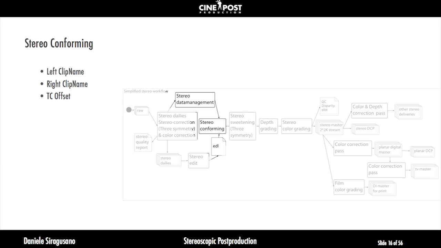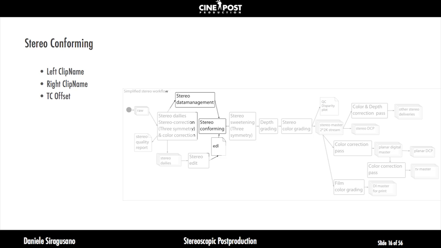You have to think about that in terms of metadata: if we render out the stereo dailies, we can only put in the metadata of one of both eyes, so the left clip name or the right clip name, but not both. So we rendered the left clip name here, they're doing the stereo edit, and the EDL comes back, and then we can conform on the left eye, but not on the right eye. So you sit there with no way to come from your EDL to your second eye, and you start searching in all the folders by hand, doing the right eye cutting manually.